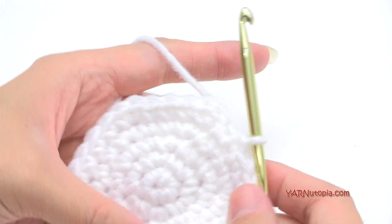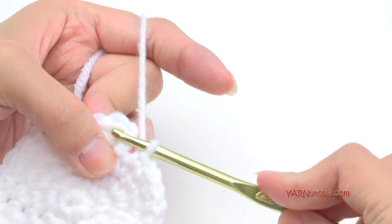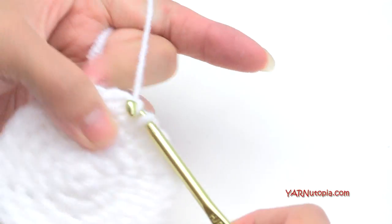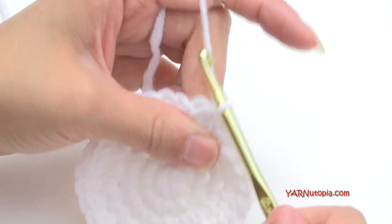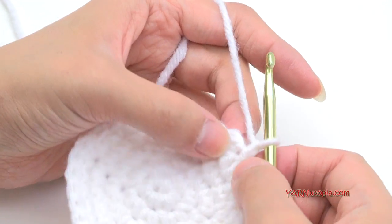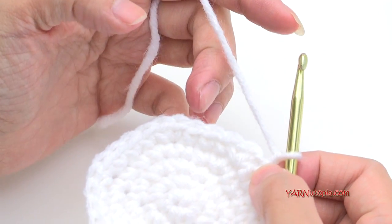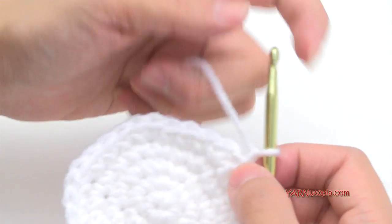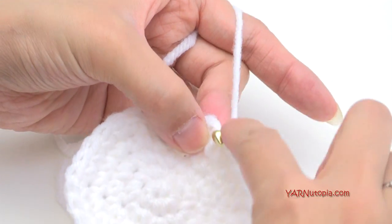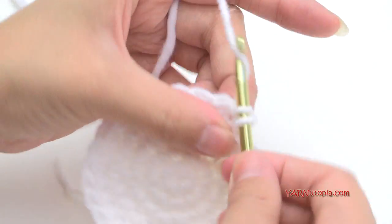Alright, so I have my 30 single crochets all the way around. I'm going to slip stitch to the beginning single crochet of this round. Yarn over, pull through, and then chain up one. And going on to round 6, we're going to put two single crochet in this first stitch, and then one single crochet in the next four stitches. So right in that same stitch that we just slip stitched into and chained up one, we are going to put two single crochets in there.